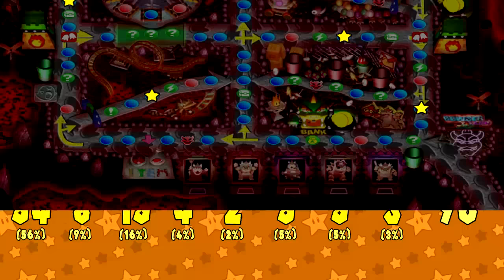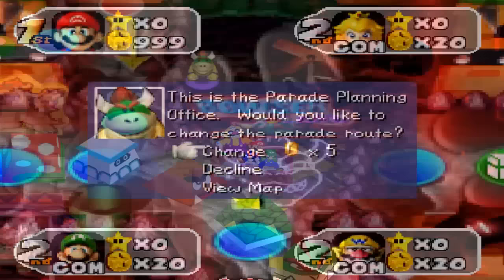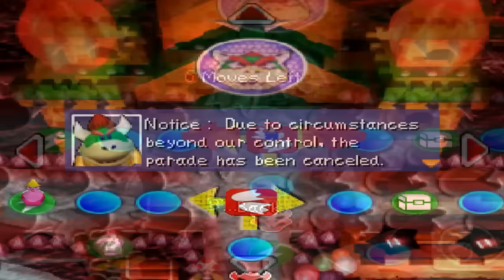The main attraction in Bowser Land is the Bowser Parade that occurs every 5 turns. Anyone caught in the parade's path is pushed back to the start, dropping 2 coins per space along the way. Players who pass by the parade planning offices can change the direction of the parade for 5 coins. If no one is in the parade's path, it will not occur. In addition, the parade cannot turn directly around, so if a pathway suggests that, the parade will not occur.